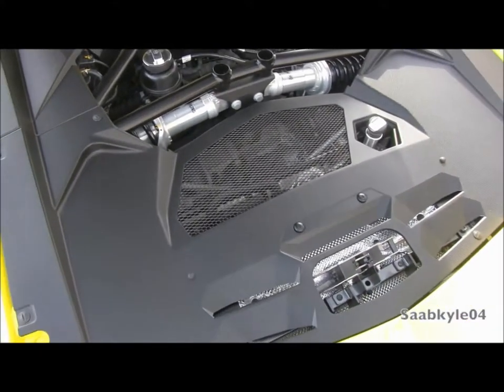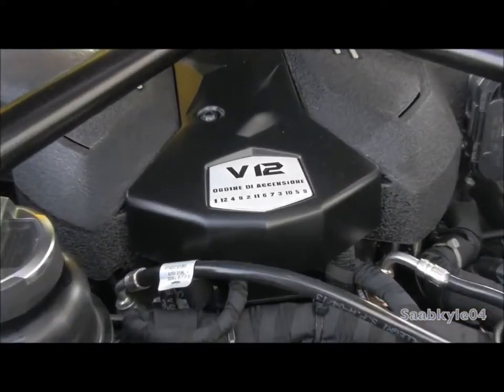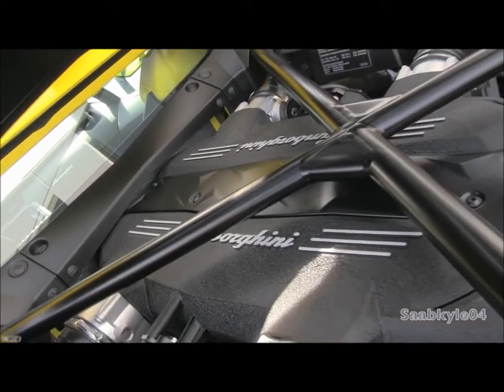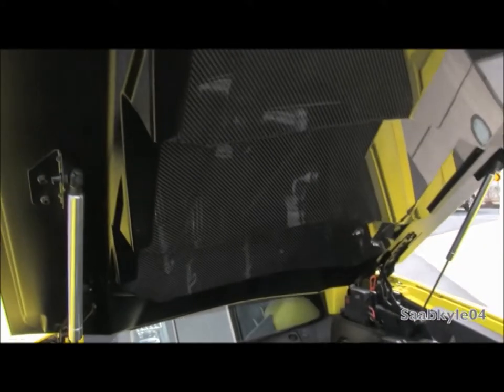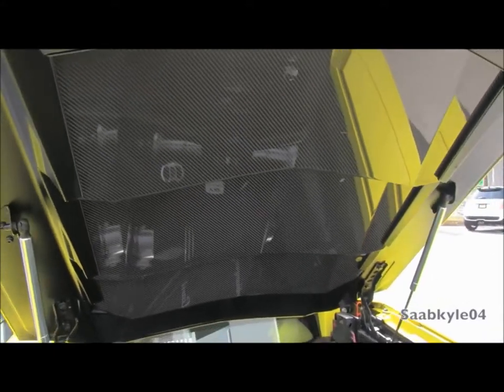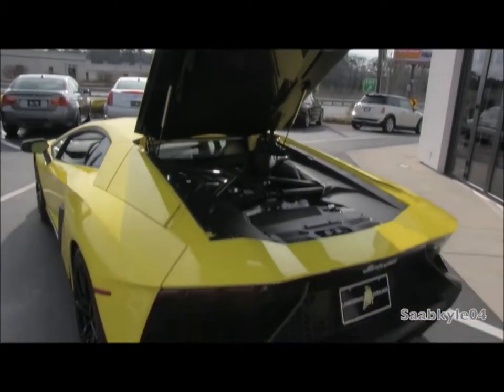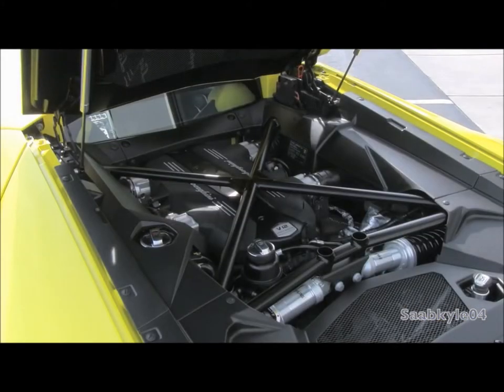Known internally as the L539, the engine shares nothing with the Murcielago's V12 aside from displacement. It features double overhead camshafts, variable intake and exhaust valve timing with 4 valves per cylinder. This leads to a lofty compression ratio of 11.8 to 1 and an 8,500 RPM redline. In fact, it only weighs 518 pounds and actually improves on the car's center of gravity by being set 3 inches lower into the chassis. With the standard Aventador producing around 690 horsepower, the LP720 would produce around 710 at 8250 RPM and 507 pound-feet of torque at 5500 RPM.